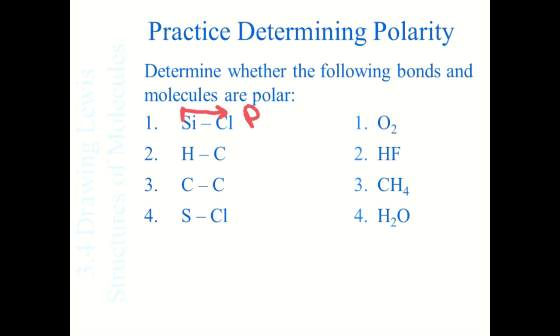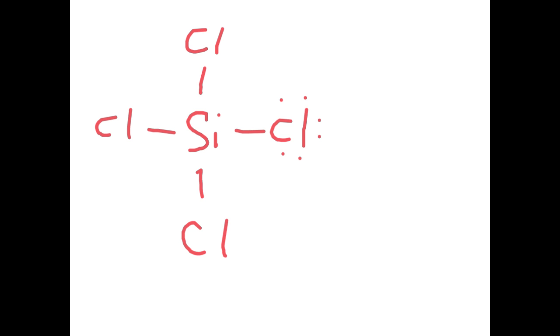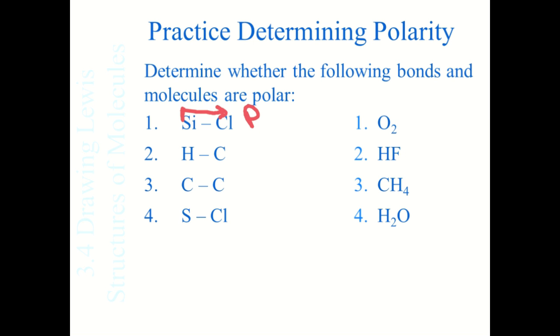Now that doesn't mean that a molecule of silicon and chlorine is polar, because actually it would be silicon tetrachloride would be the molecule. Are there going to be lone pairs on the silicon? No. So this molecule is actually what? Tetrahedral, and it is nonpolar. So even though the silicon-chlorine bond is a polar bond, none of these chlorines wins out in the tug-of-war. They're all getting pulled with the exact same force. So nobody wins out, so it ends up being a nonpolar molecule. So just because it is a polar bond does not mean the molecule itself is polar.